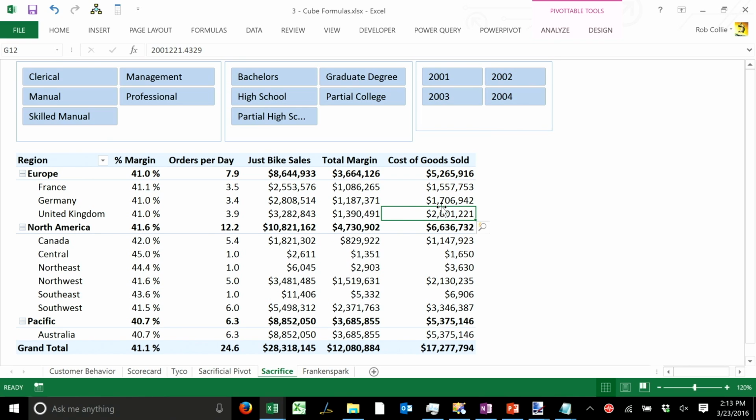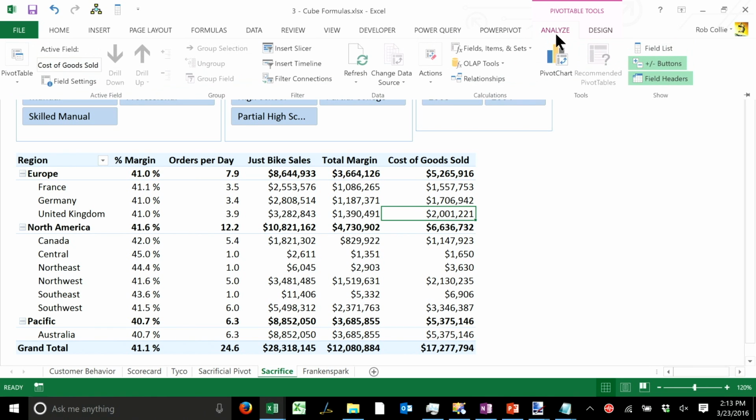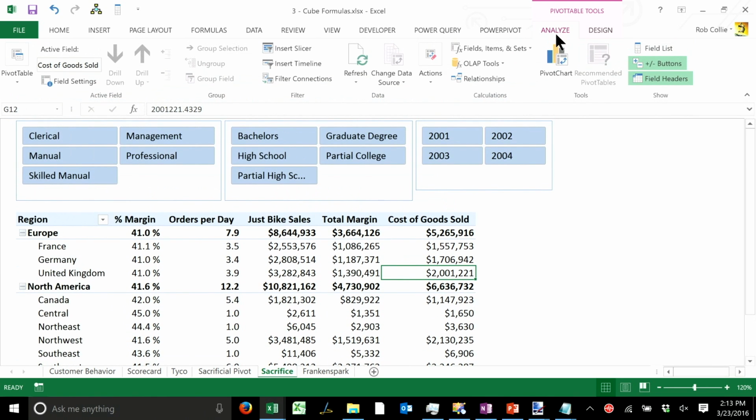When your pivot table is a Power Pivot pivot table, you can go onto the pivot table ribbon on the Analyze tab, and you can click on the button that I describe as the button that you are least likely to click on in all of Excel ever, right? Called OLAP tools. And I had a hand in naming it this, so I'm making fun of myself. But underneath OLAP tools is this awesome little command, convert to formulas.